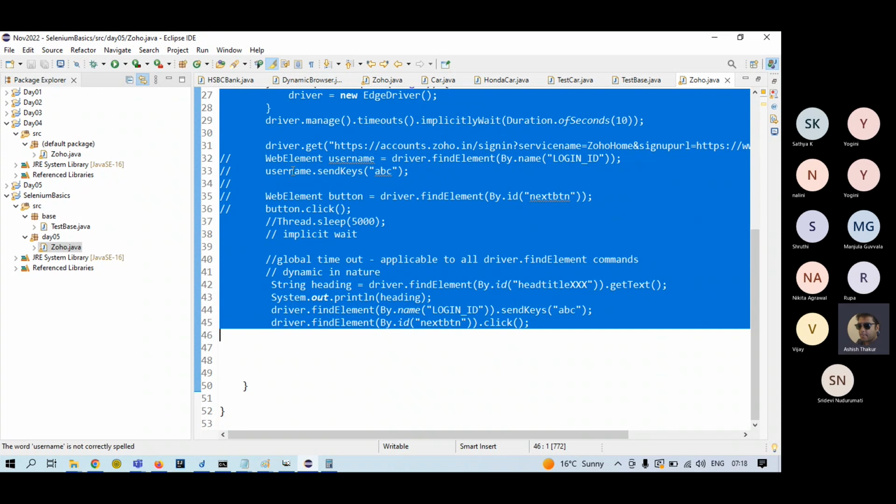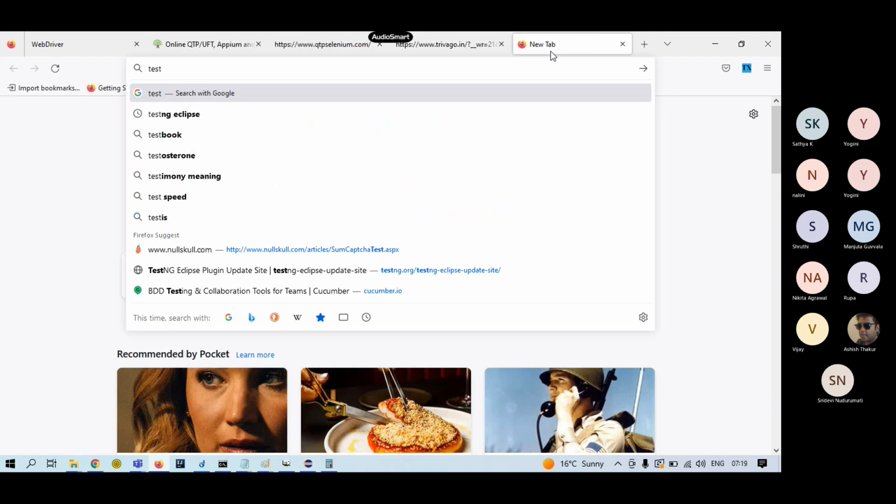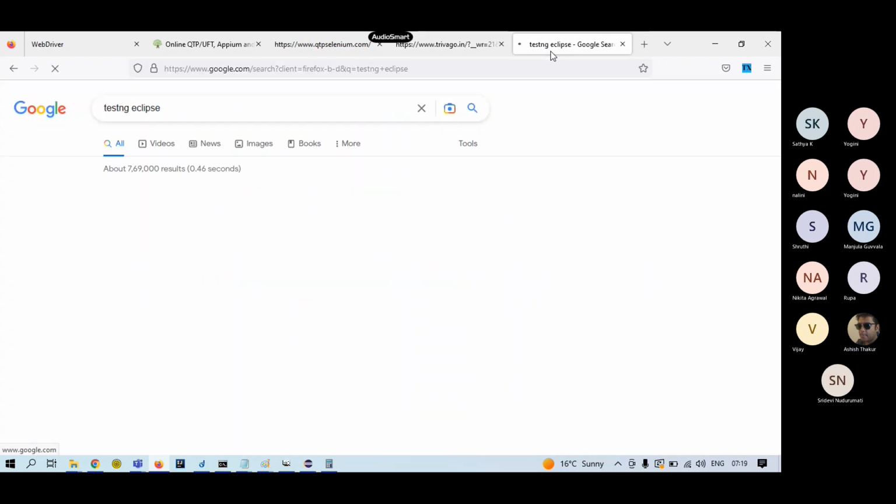Okay, to write test cases, you need to use another third-party tool known as testng. For the time being, I just want you to install testng in your Eclipse. Go to Google, type testng Eclipse.